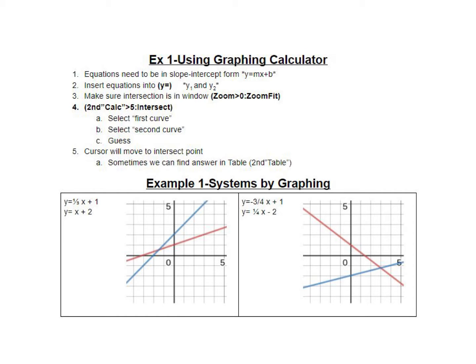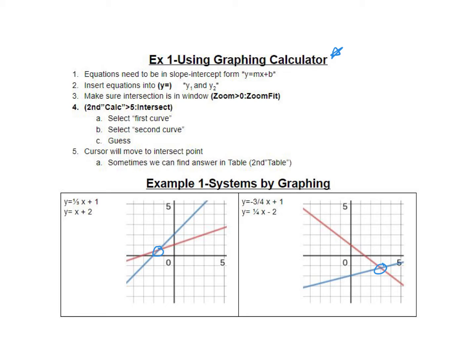Example 1, systems by graphing. When we look at these problems and start graphing, even if we try to hand graph, we can see pretty clearly where the solution is going to be, right here or right here. But the problem is that it's some decimal or fraction answer, and we don't really have a good answer for that, not like the example above where it was pretty clear to see where they intersect. So we really don't want to waste our time hand graphing these. What we will want to use is the graphing calculator.